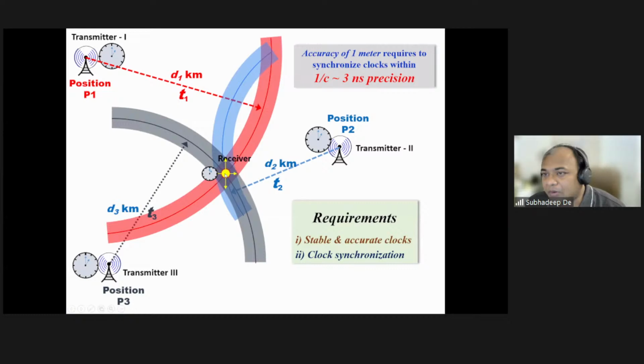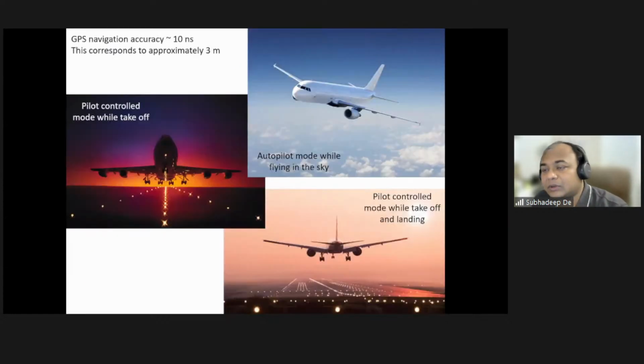So basically what I wanted to point out here are two things. One, a very important aspect to get this GPS-based communication to actually work: you need very stable clocks, and they also have to be very well synchronized. And as the synchronization gets better and better, you can find out your location in a much more accurate way. Well, let me give you another example which might tell you a little bit more about how important this time synchronization is.